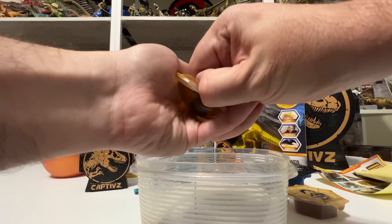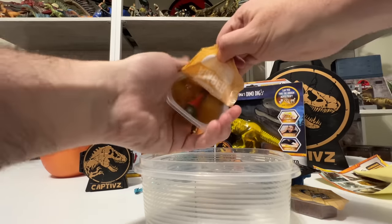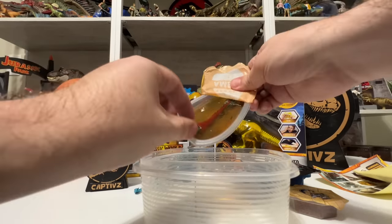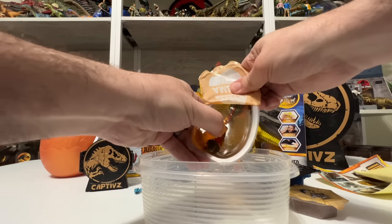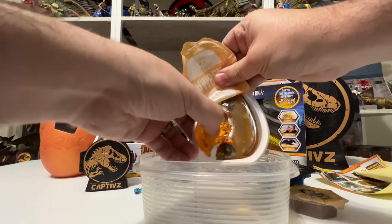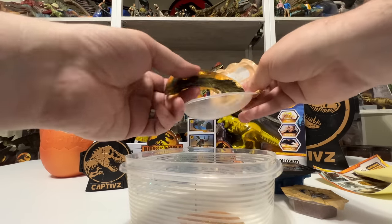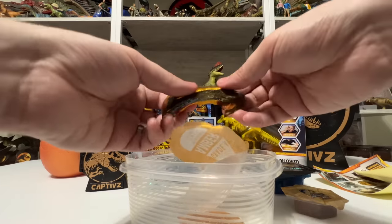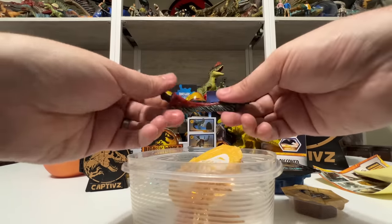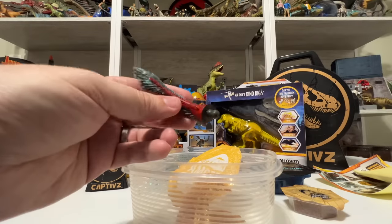And dig this tail out. And I'm going to try to make as little mess as possible, because I'm not trying to get all disgusting building this dinosaur. Ooh, this amber's, oh, weird. Cool, it comes out in pieces. That's not too bad. It is like amber, whoa. Creepy. It breaks out like amber and there it is inside. I'll have to wash it off a little bit later because it's just a little bit slimy.